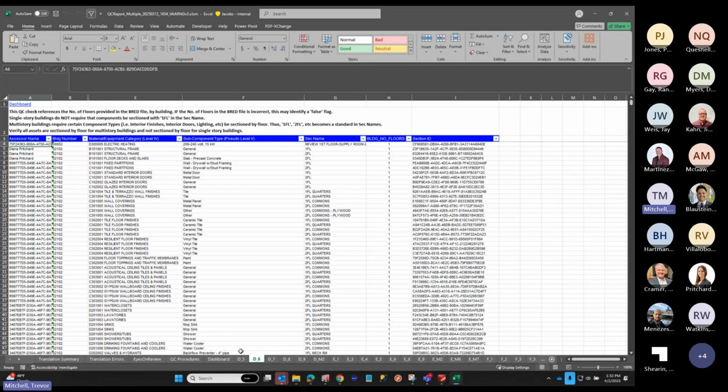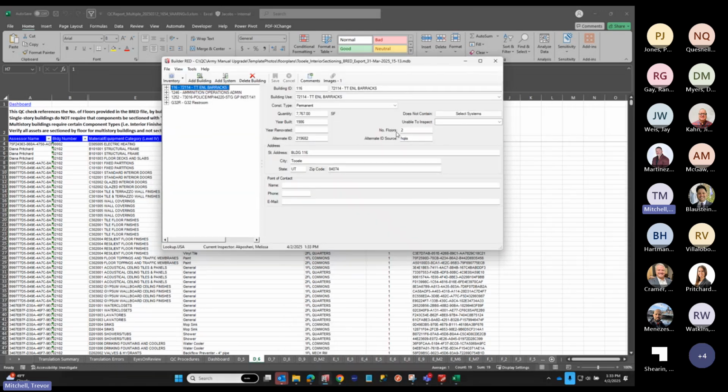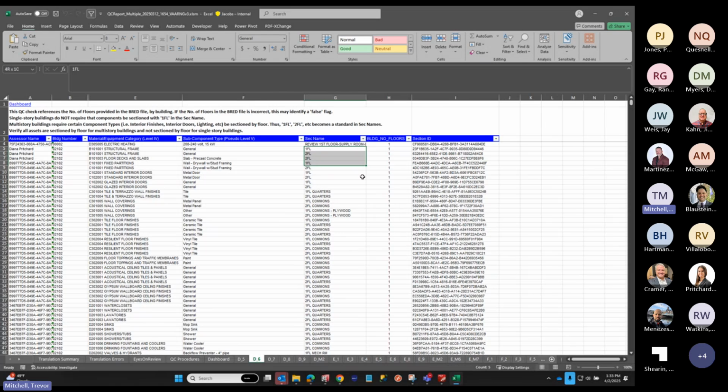D6, number of floors in the bread file, sectioning by floor, building component, yes or no. That's back to the catalog. We have a column that says building component, yes or no. It's critical that the number of floors in your bread file is accurate. So in this case, it's pretty obvious that the sectioning is all 1FL, 2FL. So the fix here is to go back in that bread file. I have a random one up. Ensure that the number of floors for that record gets updated from 1 to 2, and save it. That way, when you run your data through the QC tool, it's going to give you legitimate hits, and then ensure that sectioning by floor is carried through correctly.